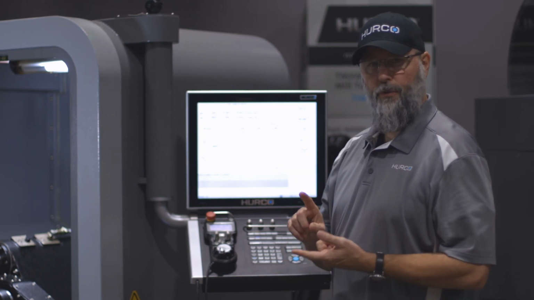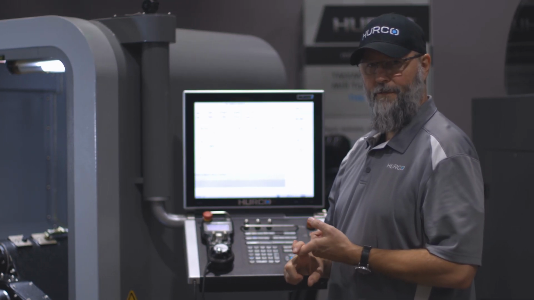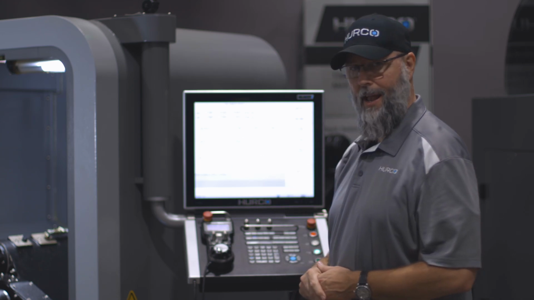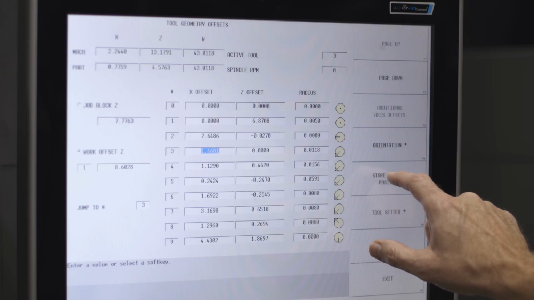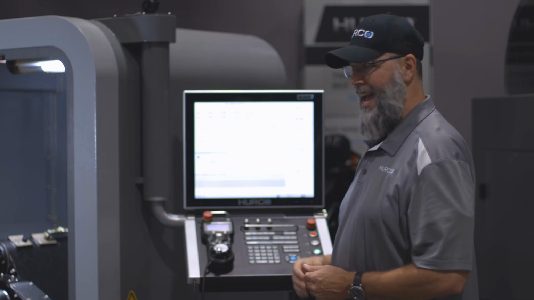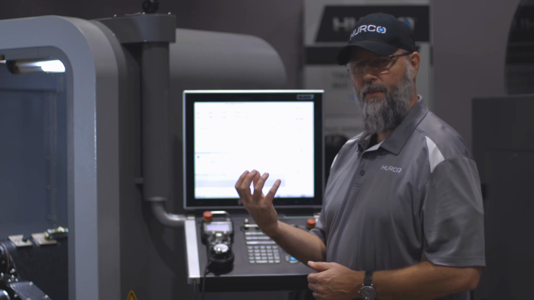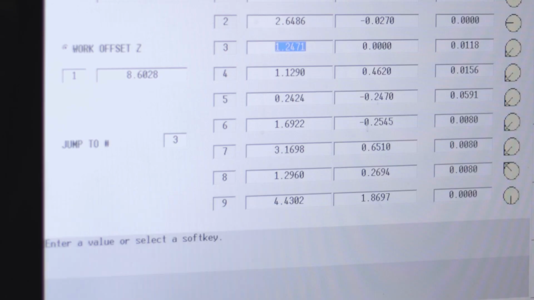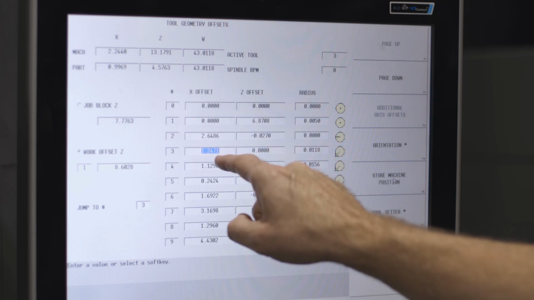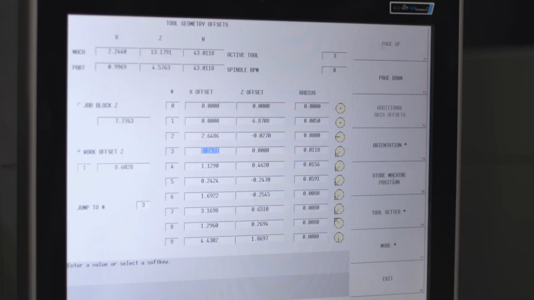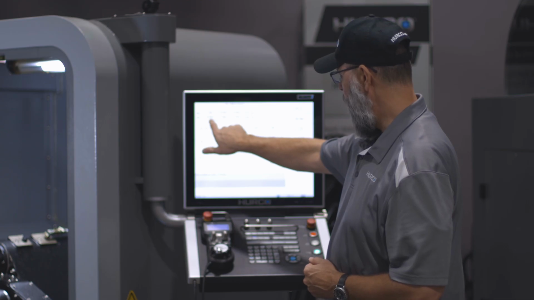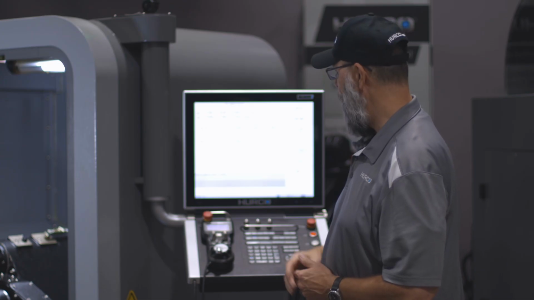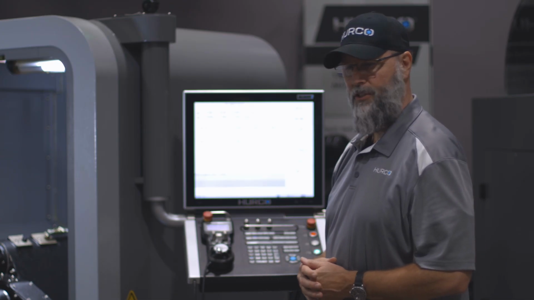So now I'm going to go to the tool offset for X for the tool that I'm touching off. In this case, it's going to be tool 3 for diameter. I'm going to hit the store machine position button. It's going to ask me to type in the value or the number of the diameter that I just measured. Hit enter. That entered my offset for that tool. I go up here, verify the number, look and make sure that my part location for X is reading the correct diameter, and it is. Now I'm ready to do my next tool.